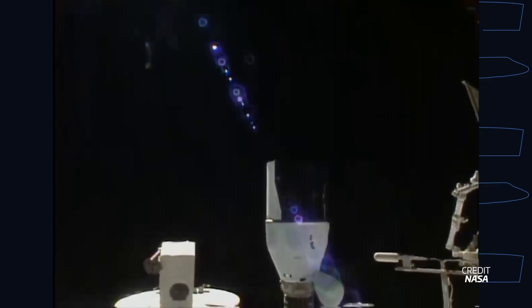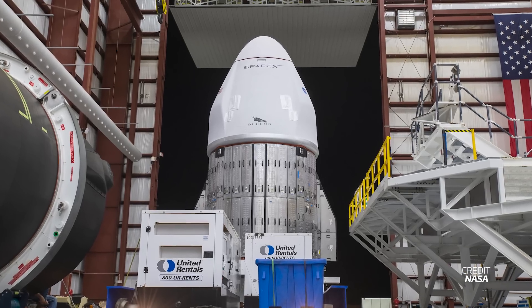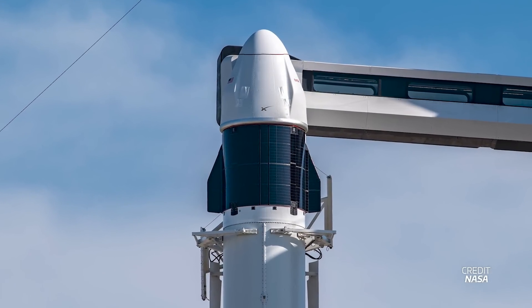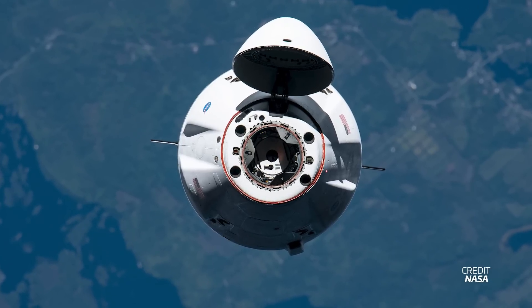SpaceX's Sarah Walker explained this at the recent press conference, noting that they chose this design because it's flight-proven and uses materials, tooling, and other parts that have already been certified by NASA for the current Dragon. The more commonality that exists between parts, the more confidence there'll be on the new spacecraft, even with the newly designed big extended trunk. In fact, the actual Dragon capsule they plan to use will be one taken out of the fleet of existing cargo Dragons, so it'll literally be flight-proven when it launches.